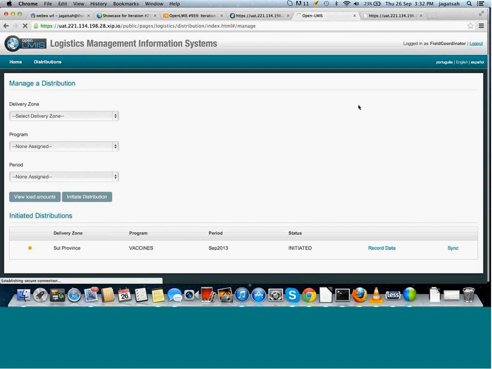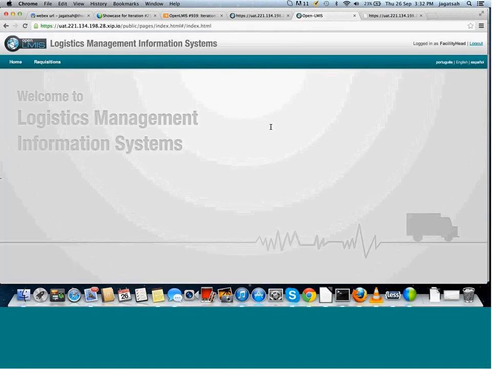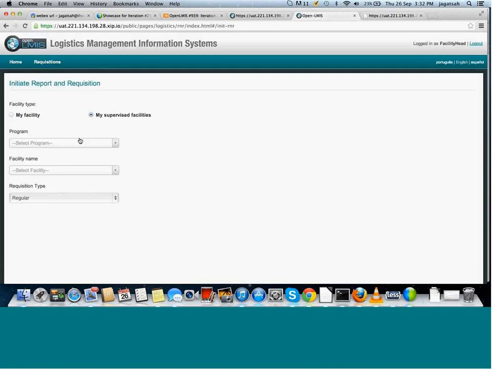Next is also a small feedback where I log in as a facility head. Initially we were not having any search and sorting options in programs and facility.